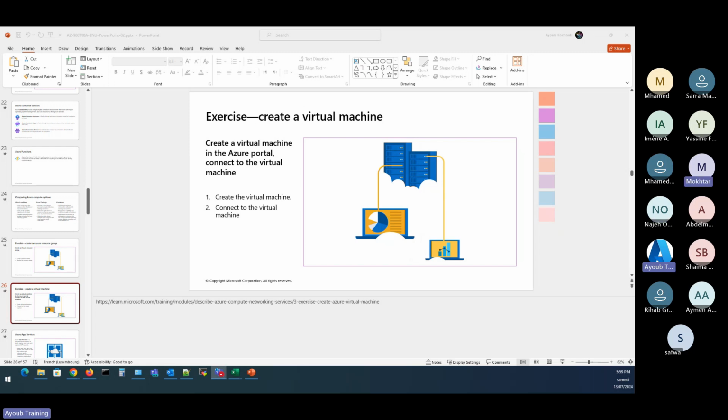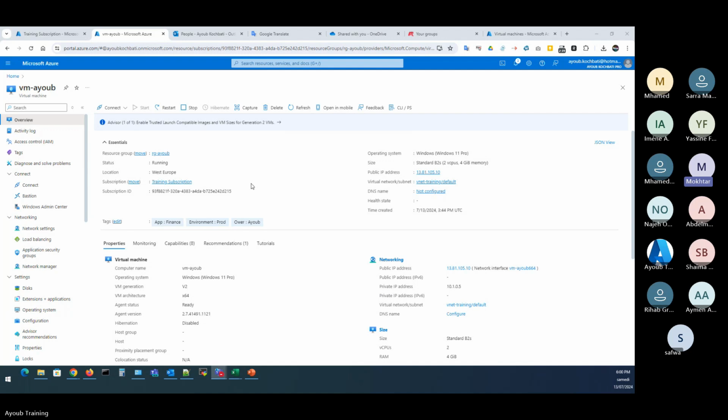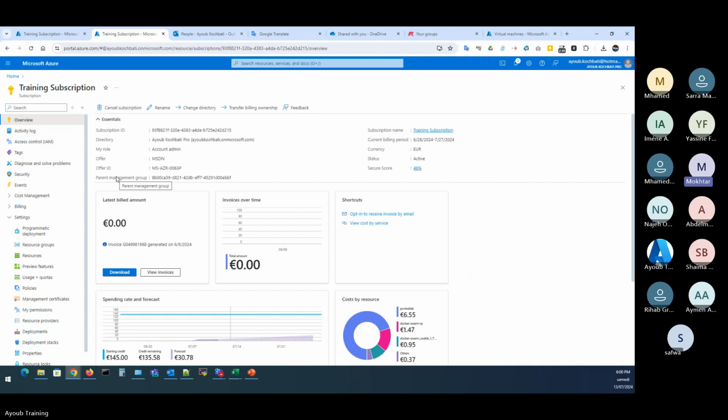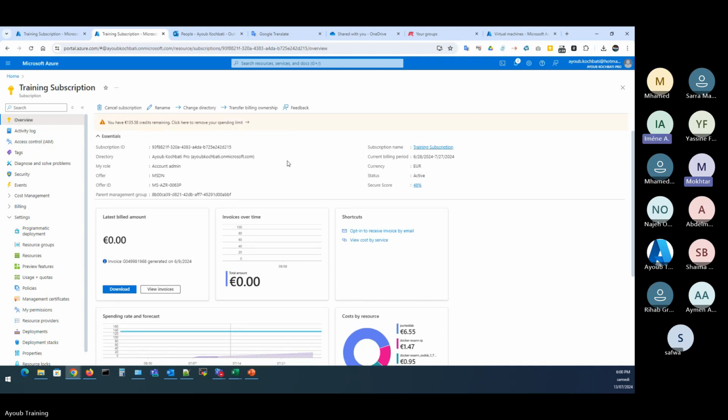Thank you. Welcome. I have a question about the pricing, Ayub, because when I see what we have created and you told us it will cost a lot more, I have a subscription with Contabo. I don't know if you know Contabo. They sell VMs on the internet, and I pay for I think 6 GB of RAM, CPU, and it's a good machine. I think it's a 200 GB SSD disk, and I pay 45 euros per month. If I tell my company I will go for Azure, do you recommend that or not? It's a server that we are using for testing and training in our company. It's up and running, and it's running well.